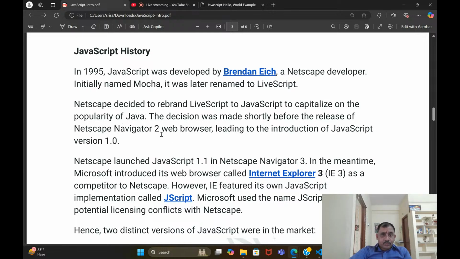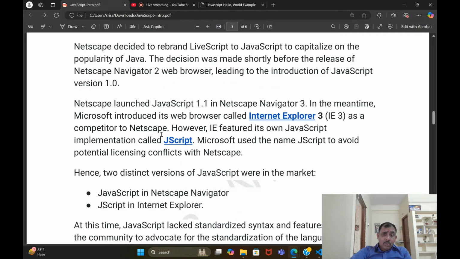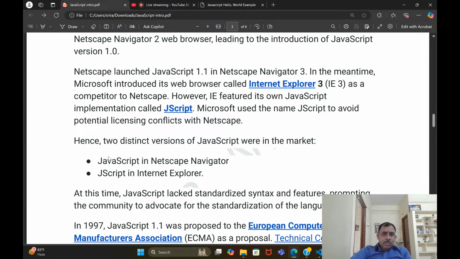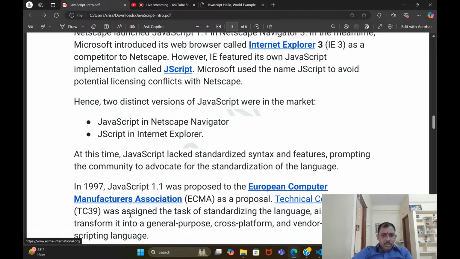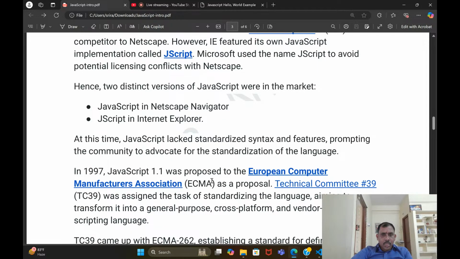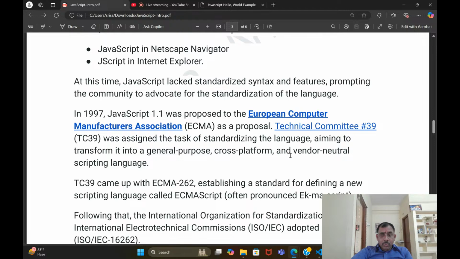When Netscape launched version 1.1 with Netscape Navigator 3, to make it standardized and to compete with the licensing issues, they contacted the European Computer Manufacturers Association, pronounced ECMA.